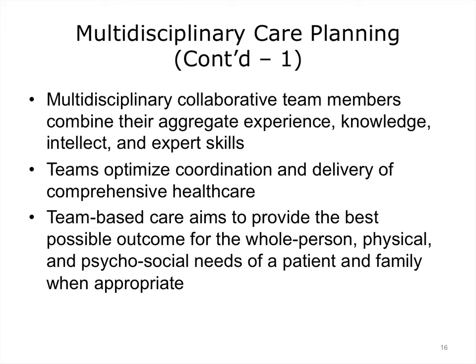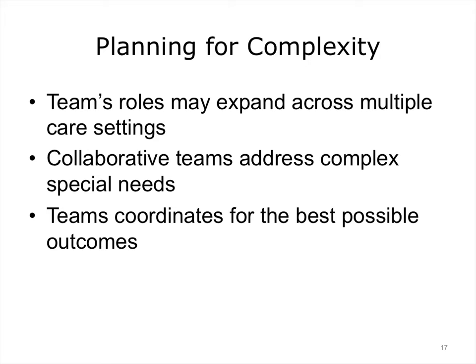The patient and family, when appropriate, are a part of the team and participate in shared decision making. As the team leader, the team is at times expanding across care settings wherever and whenever the patient needs and chooses care. Collaborative team leadership, communication, teamwork, and informatics roles can spread to the expanded multidisciplinary team to collectively address complex special needs, collaborative and coordinate care for the best possible outcomes.